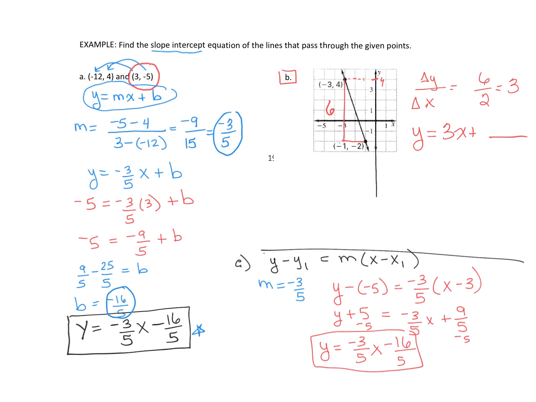So we could do what we did in part A, or we could continue and count this and see, let me do this in black because the line is black, see if we could find where this graph crossed. And I'm going to notice here that this goes down 3 over 1, down 3 over 1. So I go down 3 and over 1. It appears that this crosses at -5. So I could check this by using one of these ordered pairs. I'm going to use the -1, -2. So if I plug that in, 3 times -1 minus 5, I get -2 equals 3 minus 5. And it looks like we did that correctly. So you can just pick it off of the graph.